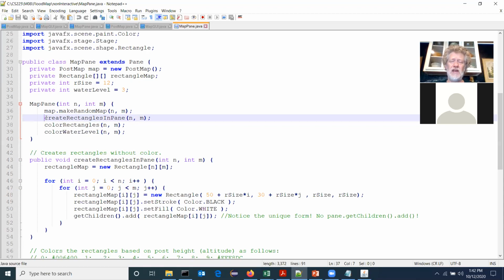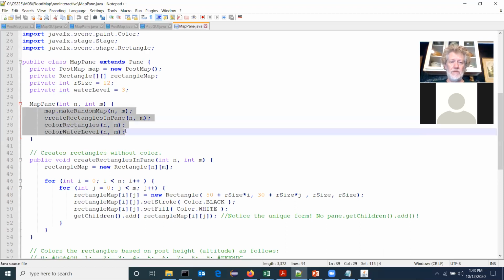By the way, I just artificially had my map create values between 0 and 10. So that's why 3 is underwater. So you look at all these different methods to see the details of what's going on, but notice each method does a fairly small discrete task, right? A fairly small contained task.